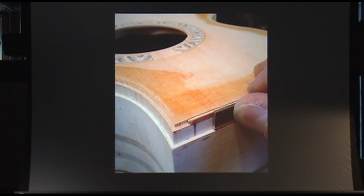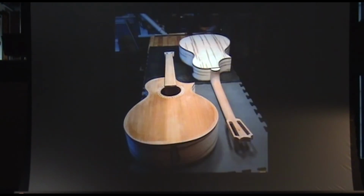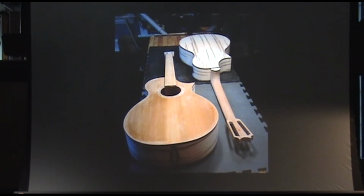I'd wake up at 3 o'clock in the morning and do that for a few nights and think, okay, now's the time to do this. So I would do all this hard stuff at like 3, 4 in the morning. Since then, I've added some tools. Cutting these binding ledges by hand was not easy, so I've added some routers, things like that.